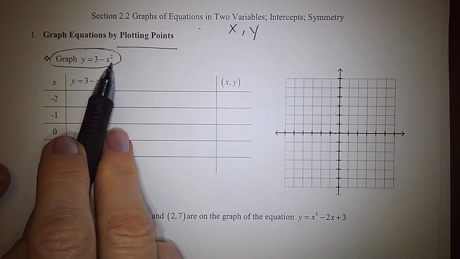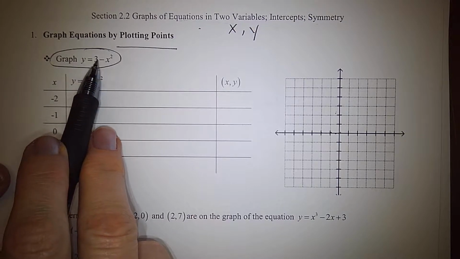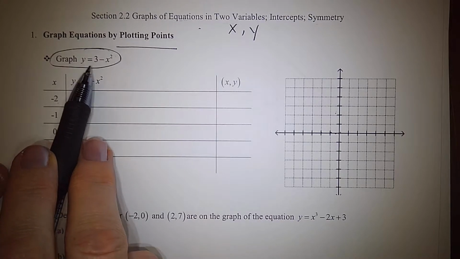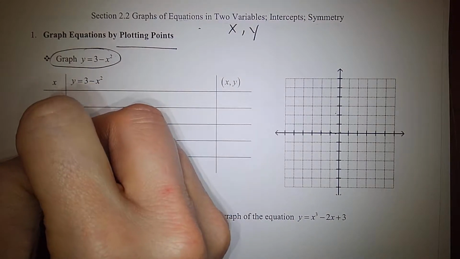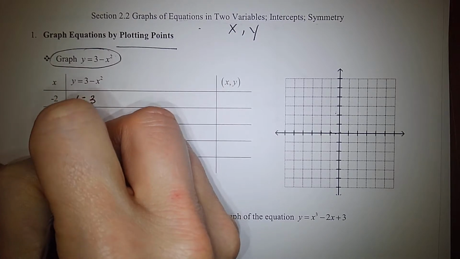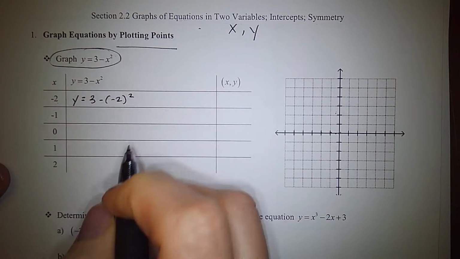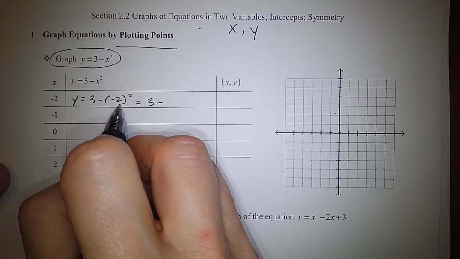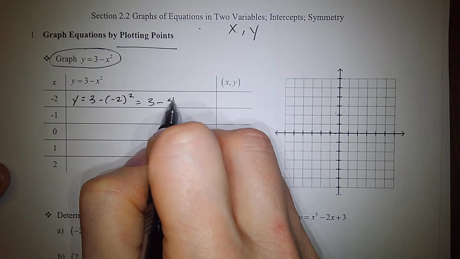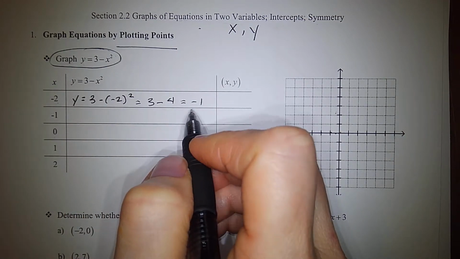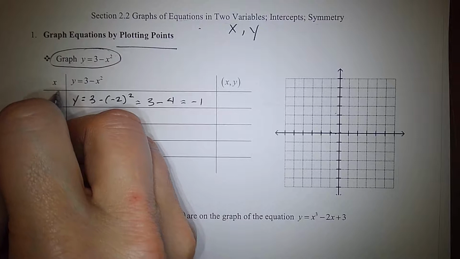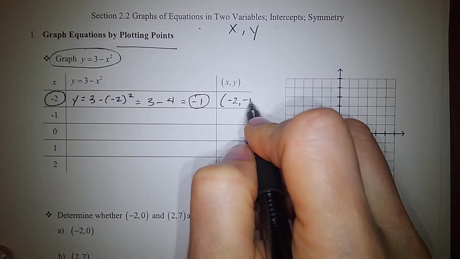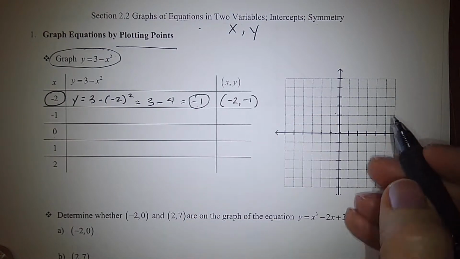So we take those x's and we plug them in to what the graph is. The graph was given to us. So if the graph is y equals 3 minus x squared, we're going to plug this x in for the x of the equation. So that means y is going to be 3 minus -2 squared. Well, -2 squared is -2 times -2, so that gives me 4. And 3 minus 4 is -1. So since this is x and this is y, I'm going to have a point on my graph at -2, -1.